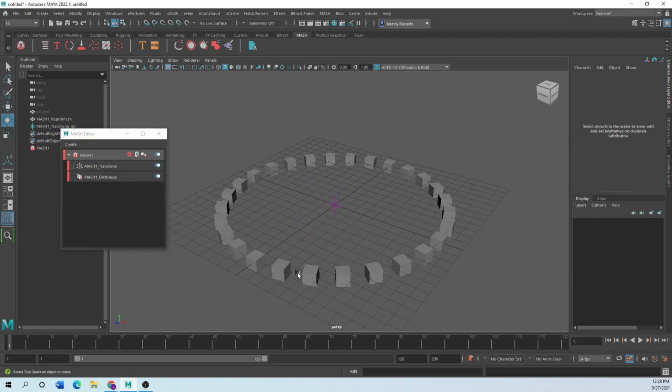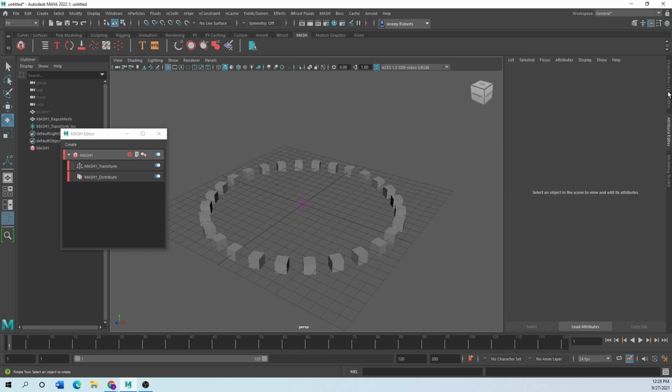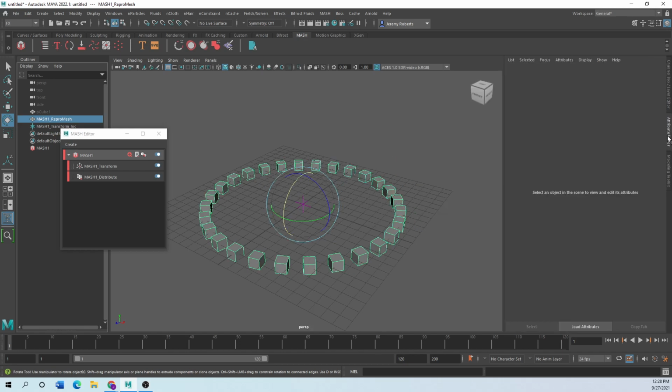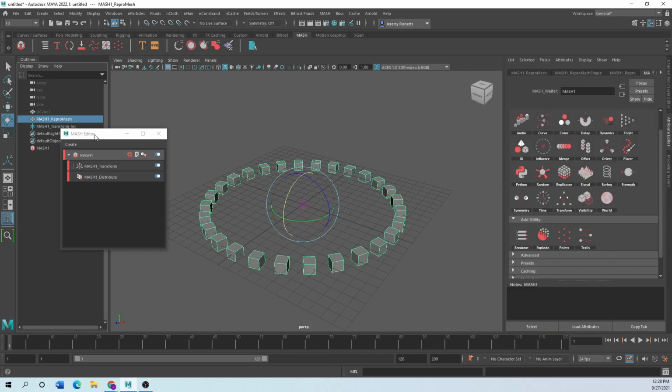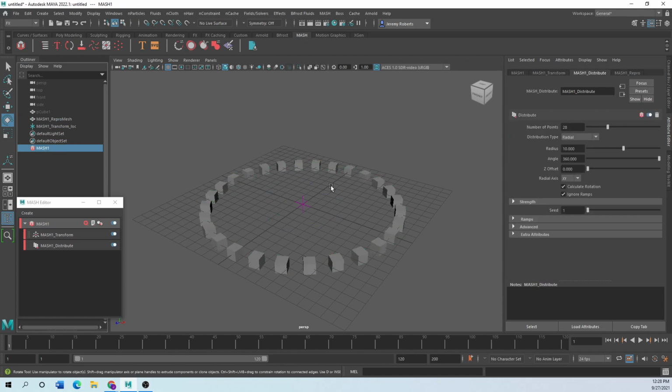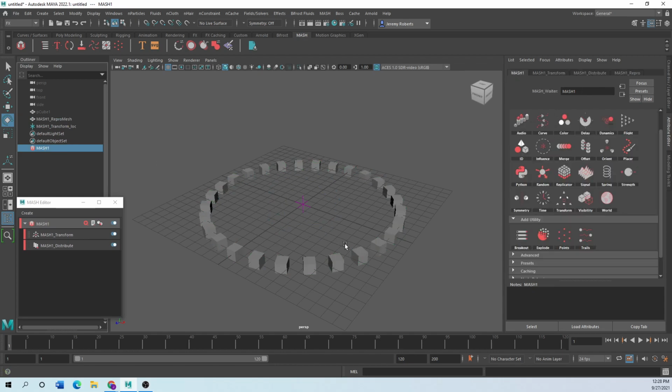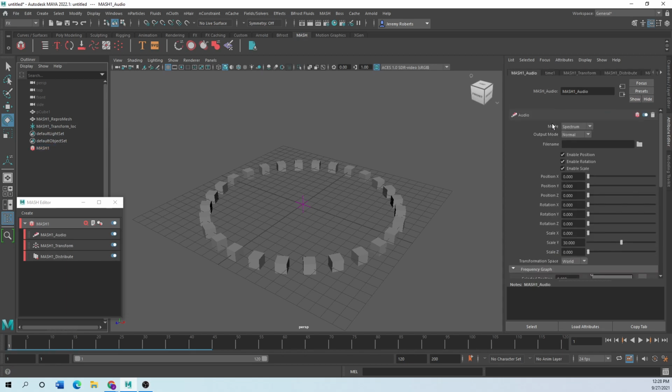So next thing, I need to add an audio node, and you probably saw it up in there. Let's add the audio. Add audio node.